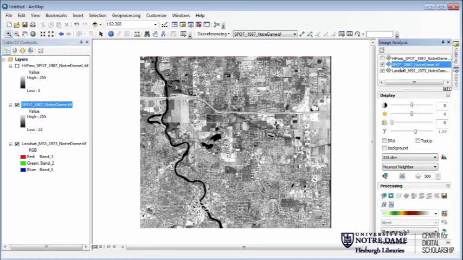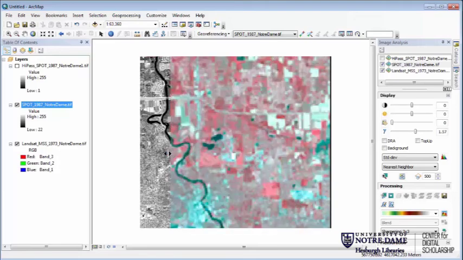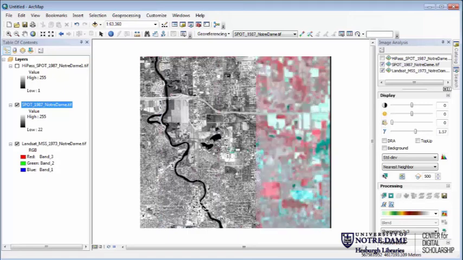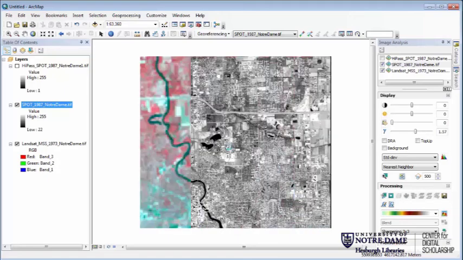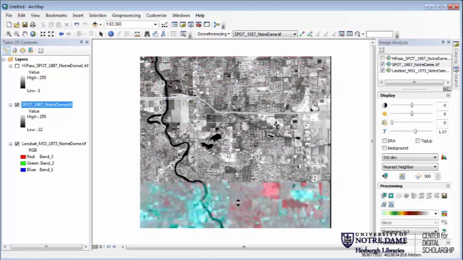There are two tools in here that you can use to do this. The first thing you want to make sure you have is the top layer selected. So whatever layer is on top, have it selected over here. And then this one right here is what's called the swipe tool. If I click on that, you see that suddenly I have this arrow that moves around depending on where I am. As soon as I click, I can drag one layer back off of the other one like that. So you can compare the layers just by dragging. And I can come from any one of the 4 main corners of it.